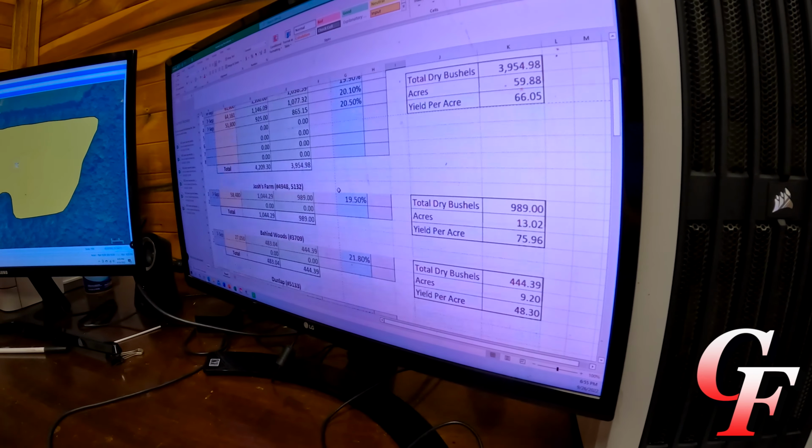But anyway, when it's all said and done and dried down to 15% moisture, we came up with a total of 36,828 bushels off of 496 acres, which gives me a final average of just a hair over 74 bushels per acre. So plumb terrible. A little bit better than what I thought it was going to be. Going in, I was expecting a final average yield of somewhere between 50 and 70 bushels an acre, so we actually surpassed that a little bit.